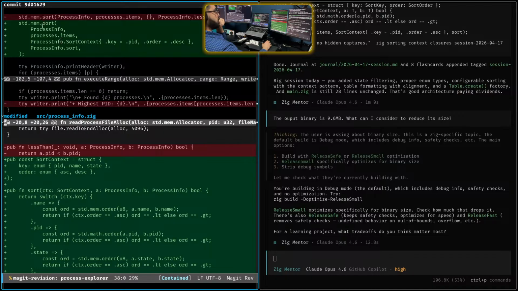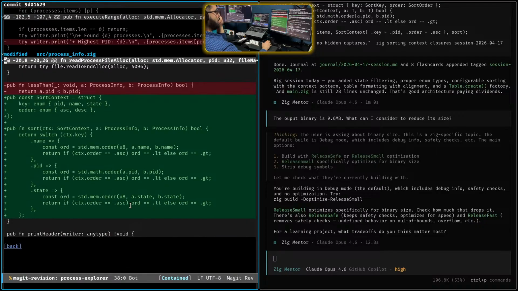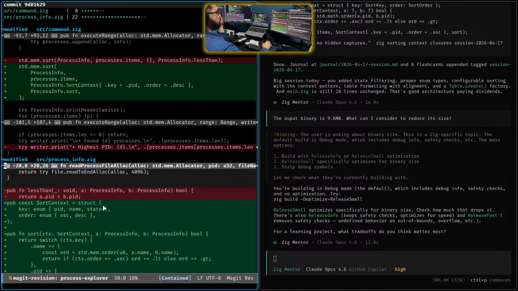For example, when I am calling the process sort here, I'm passing this sort context to the function, and these values are available here. From my understanding, this is behaving like how in the functional programming world you pass in the state of your logic without storing it in an object.